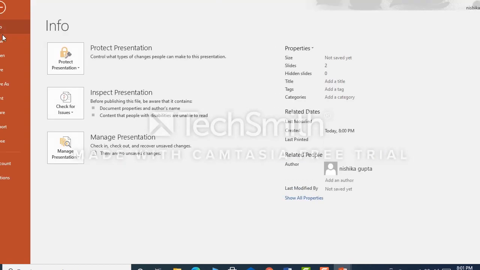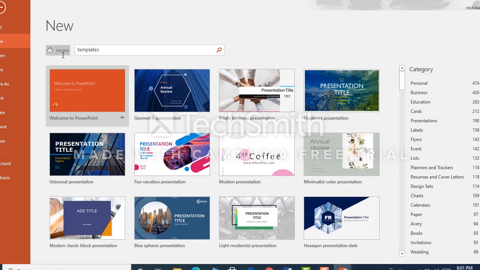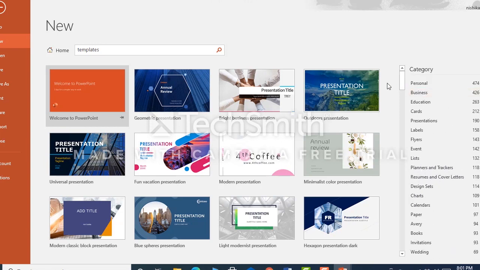However, if I go and check out what a template is, I have to do the same thing, go on File, go on New. Now this time I have to click on the search bar and write templates. You need Wi-Fi for this because these templates are taken from the internet. Also on the right, you can see that there are categories for the different kinds of templates I would want to have. Now I can see templates here.